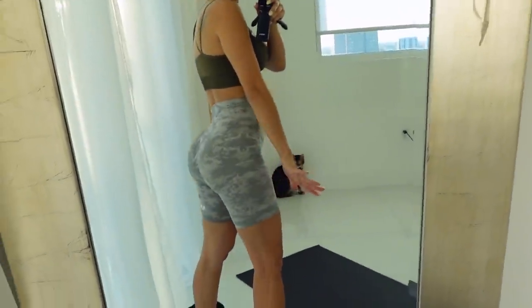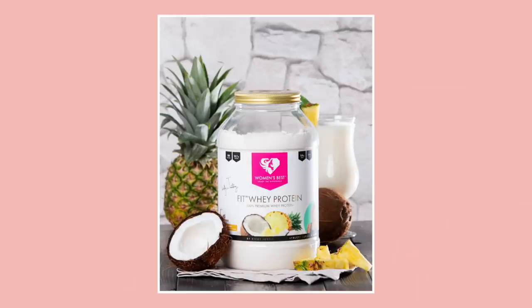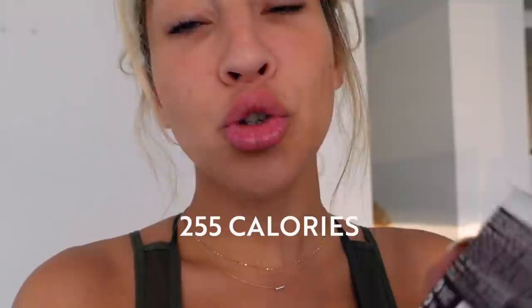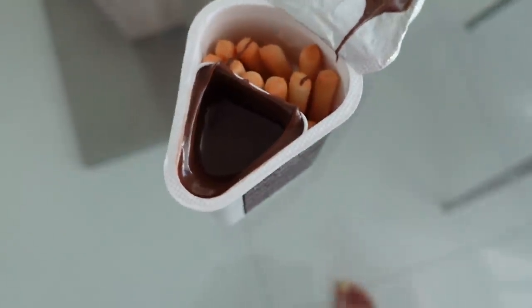Finished my workout — booty's looking good! Usually after a booty workout I have a protein shake, but dinner is soon and I don't want to be too full. Instead I'm having this new Smart Food line from Women's Best — it's a protein snack slash dessert, perfect post-workout but also tastes like a great dessert. It has 9.6 grams of protein and 255 calories. Look at that deliciousness!